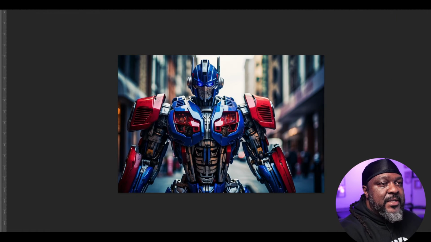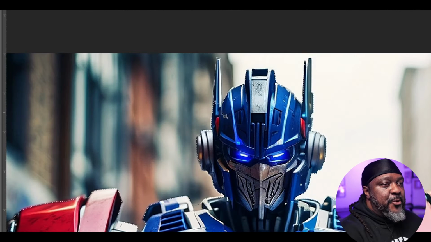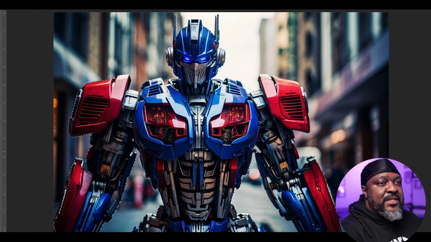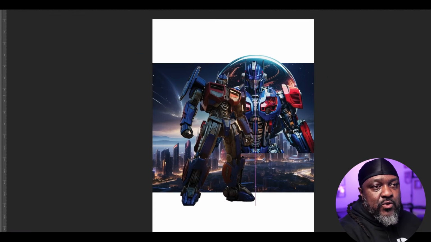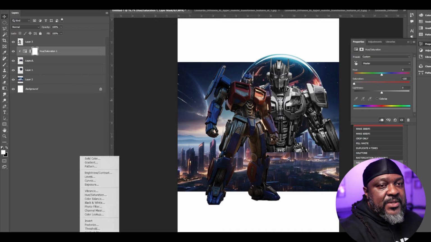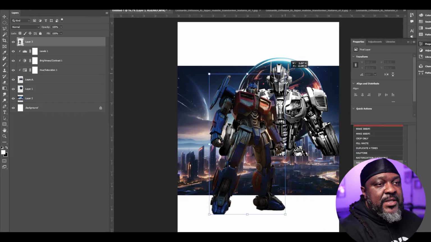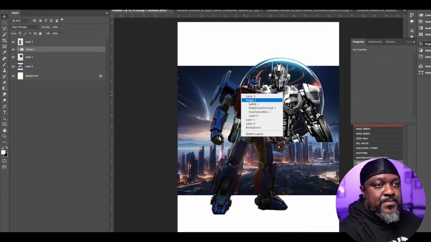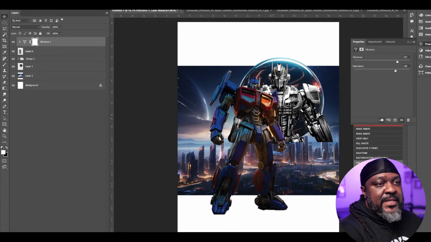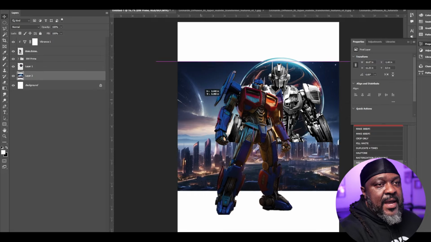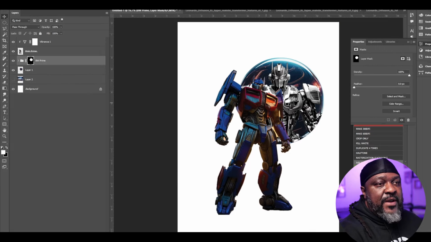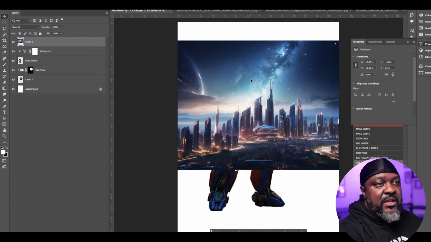I like this robot because it looks cool. And I'm going to do the same thing by refining the edge and placing him in the background. And you don't have to use two images, but that's just what I see. So I am doing some adjustment layers by adjusting the color, saturation here. And I'm also placing the art the way I see it. I am trying to clean up all the different aspects of each individual layer.